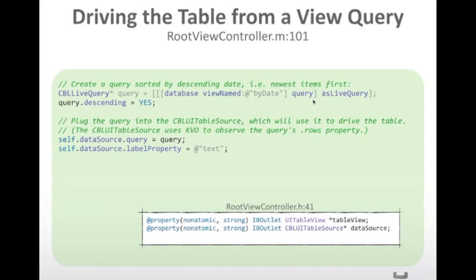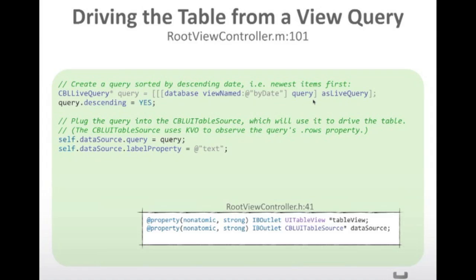Now we actually want to create a query and hook that up to the table view. That's the main UI of the application. So we're going to use a CBL live query object here that we instantiate from that view that we set up above.